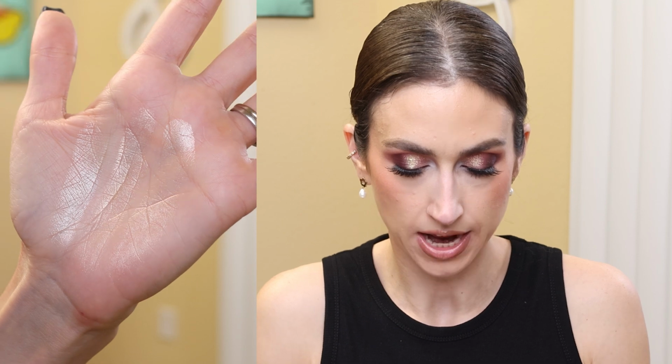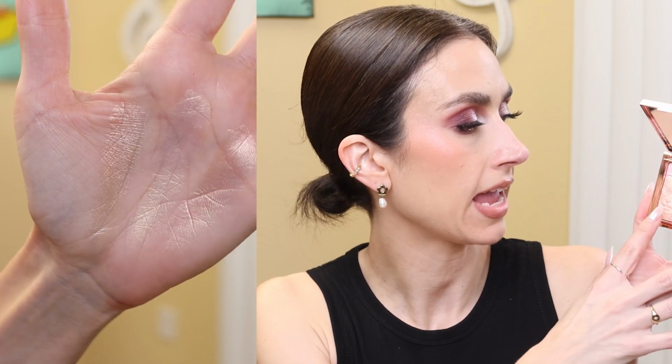And then I have the shade Safari Sunset, which is still pretty light, if I'm going to be honest with you. Like, I definitely can wear this and make it work, but it's a pink and almost like a rose gold, and this one is a pink with a white. Like I said, the packaging and the embossing are beautiful, but I really love the effect this has on the skin. For me personally, I feel like they're pretty bright. Like, you can make them very blingy, but they're ultra smooth. There's no chunky sparkles to them. They are just gorgeous. Just gorgeous.